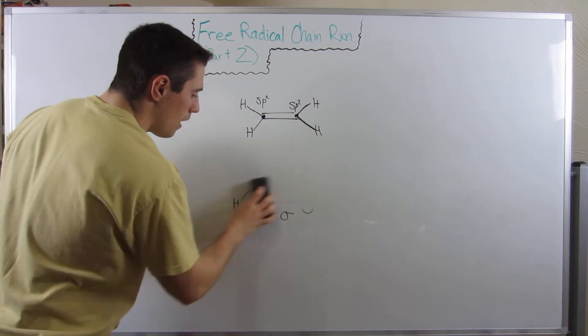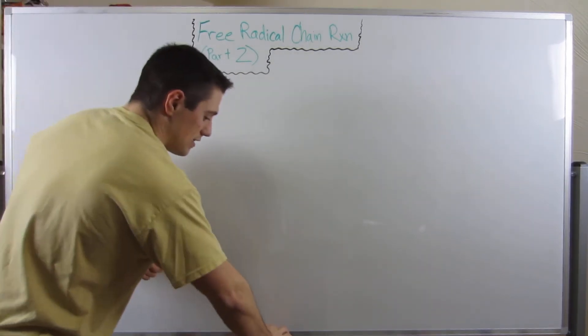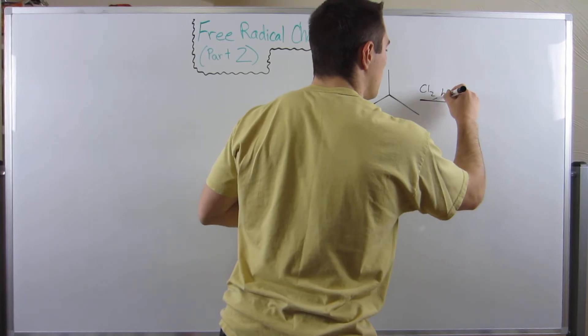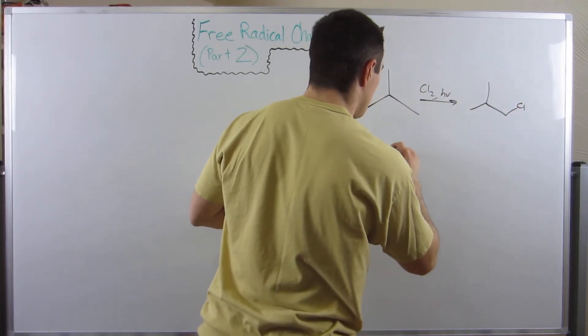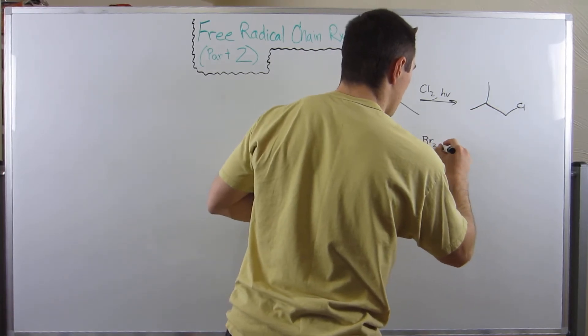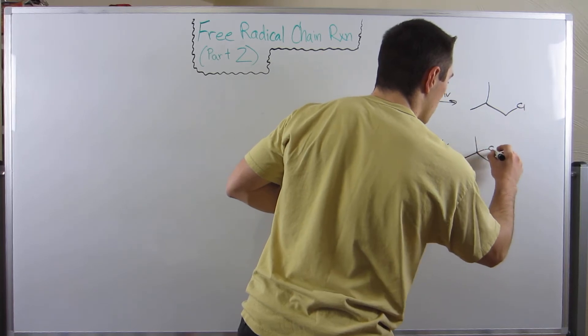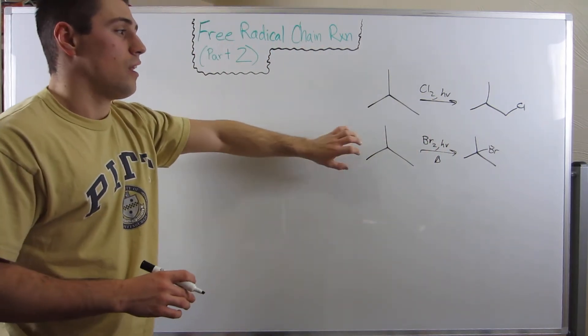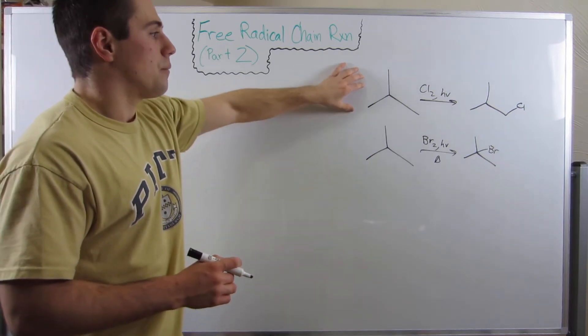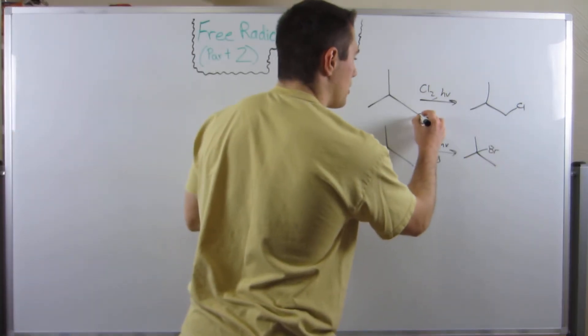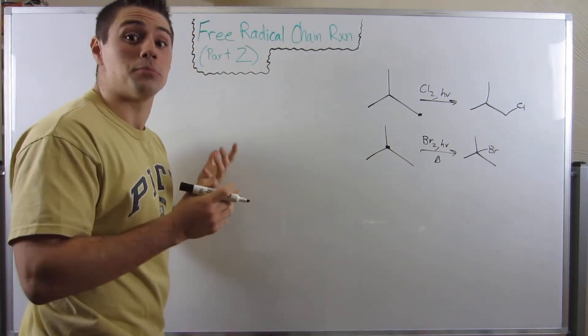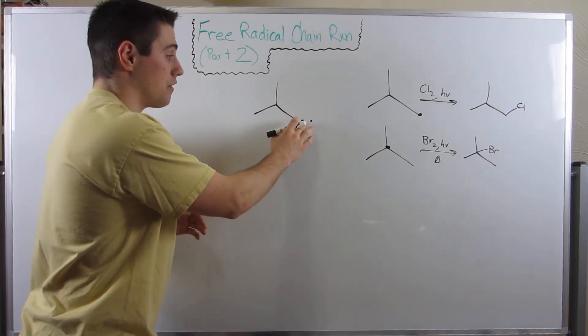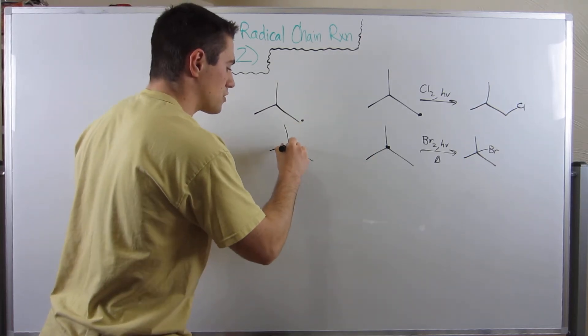Just wanted to get that out of the way. Because this is going to help us explain, believe it or not, that difference in regiochemistry from bromination to chlorination. So let me redraw this over here. Here's why we see a difference. Remember, we just discussed how chlorination is extremely exothermic. Bromine, a little less exothermic. If you can see how we're attaching the chlorine to this primary carbon and bromine to this tertiary carbon, the radical intermediates must have looked like this. For chlorine, it must have looked like this because we eventually added a radical chlorine on this carbon. On the other hand, for bromination, it must have looked like this.